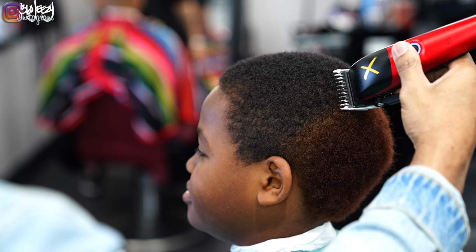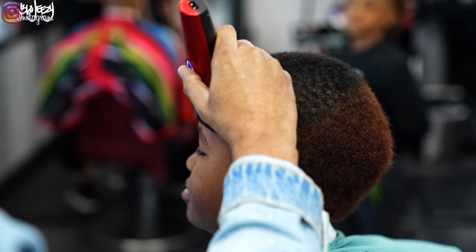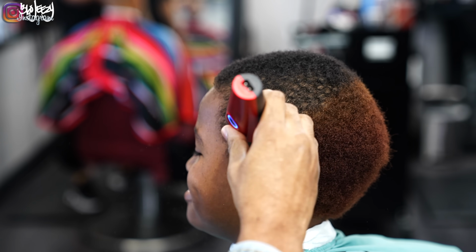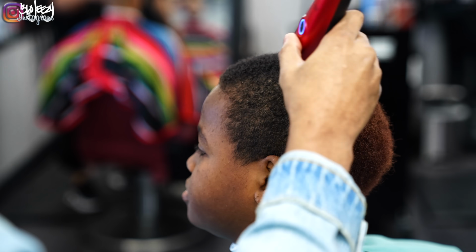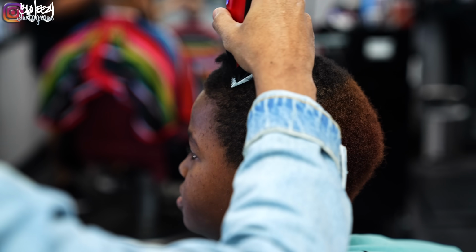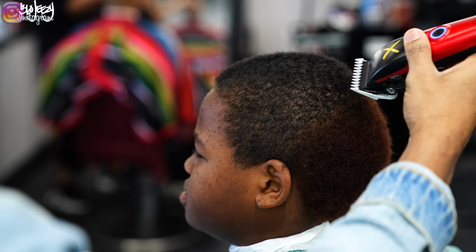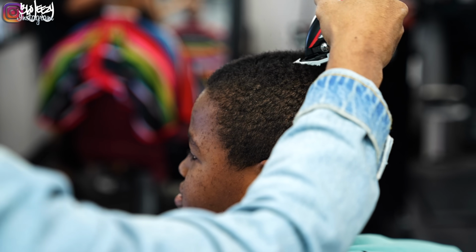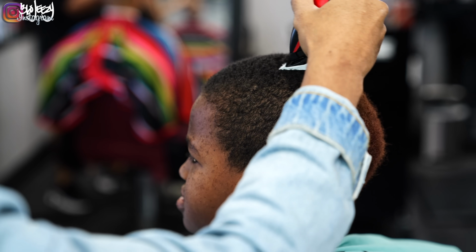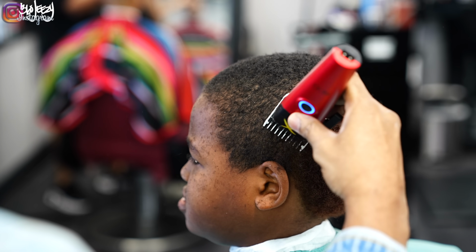So in order to make this shag really pop, I gotta take it down pretty low. Not too low, but just to where it makes the shag pop. So I'm gonna grab my zero guard with the lever open, and I'm just gonna go with the grain on top, not going too much near that shag area. I wanna build that up in the back a little bit more, so I'm just taking the top down and the sides down, veering away from the shag.